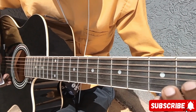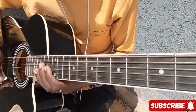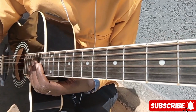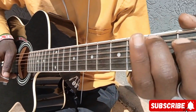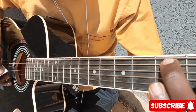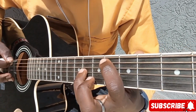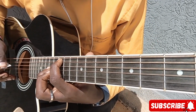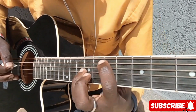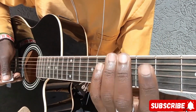Unless you understand the scale, you will not understand the other notes. So first you have to understand the scale. I streamed a video on the scales, so you should go and check that video, and then come and understand the octaves. That is one type of octave. There's another one here, and another one here. This is just a repetition of this. You can choose to go this side, you can choose to go down, you can choose to mix them, going up, going down.